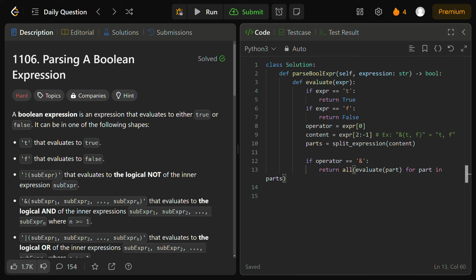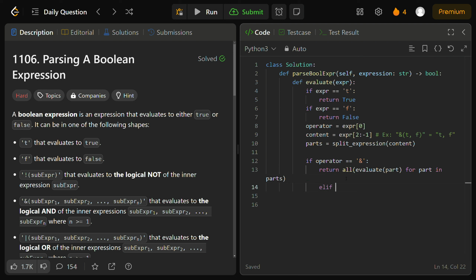Right, quite straightforward, because if the operator is an and, we have to recursively evaluate all those sub-expressions, and so we'll use all in Python to ensure that every single part evaluates to true. Right, that's what the all keyword does in Python.